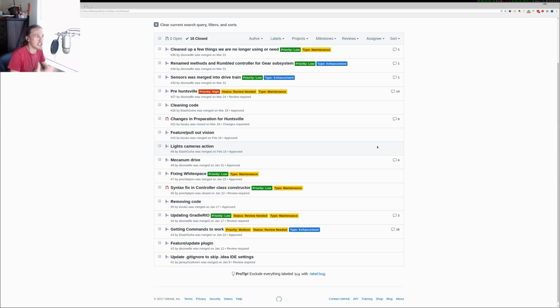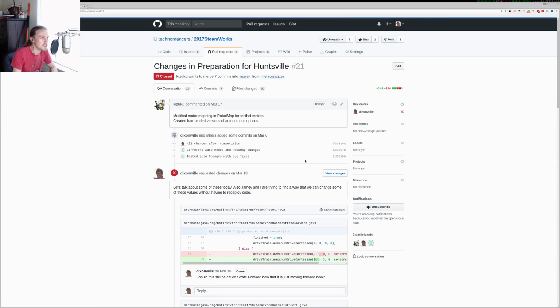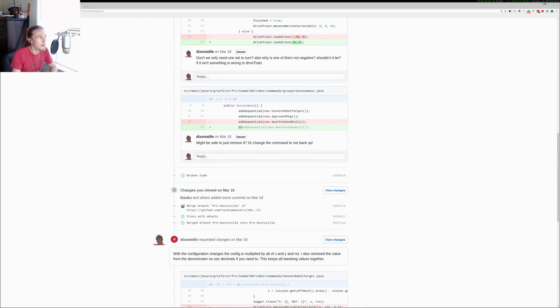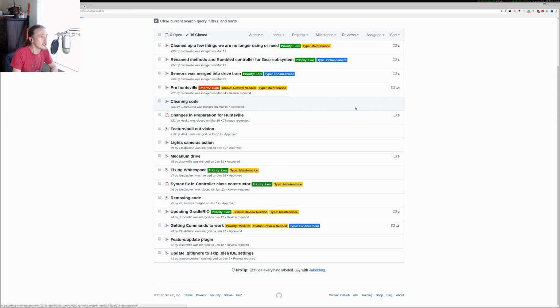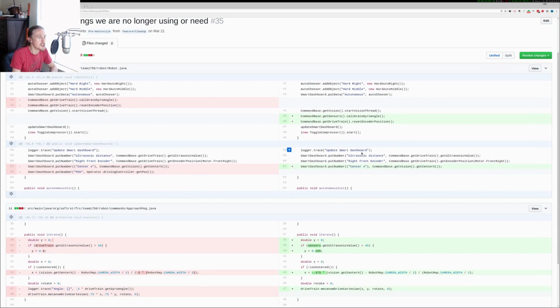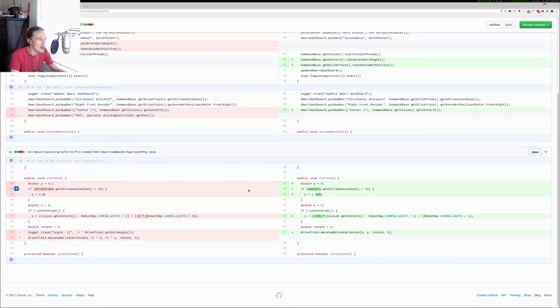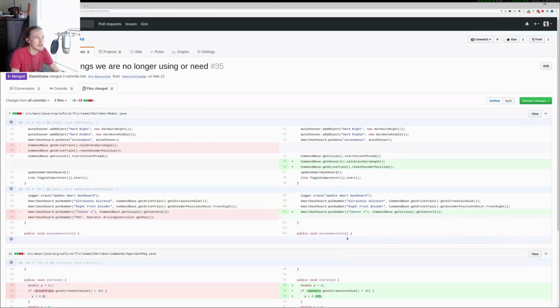Yep, definitely. Just to go over what these pull requests look like, you'll notice that the purple means merged in, red means we didn't merge them in or something like that. We just closed them. Here's one that we requested a change and we closed out early because of something. Cleaning up a few files we no longer need. Files changed. You'll see it shows you the old version and the new version. I think this was just moving stuff around. That's what that looks like. Renaming drivetrain to sensors, changing separate values around. So even though there's small changes, I still encourage using pull requests so that I make a change, somebody else can see and verify, yeah, this change is going to do what you think it should.